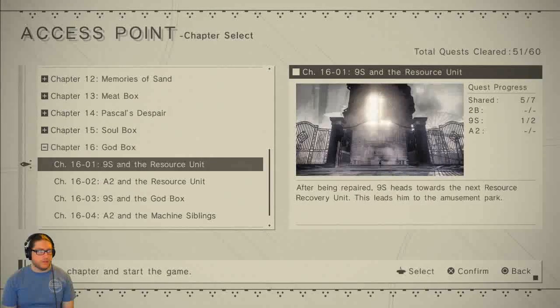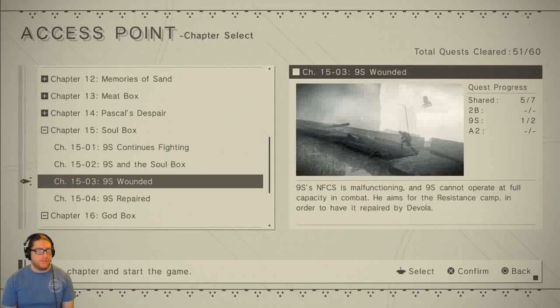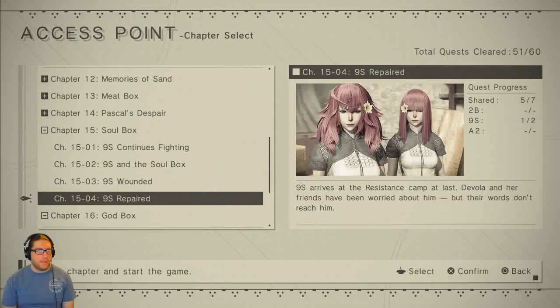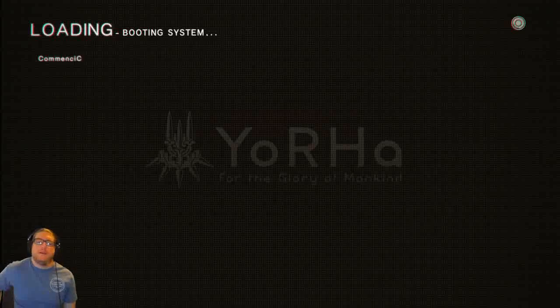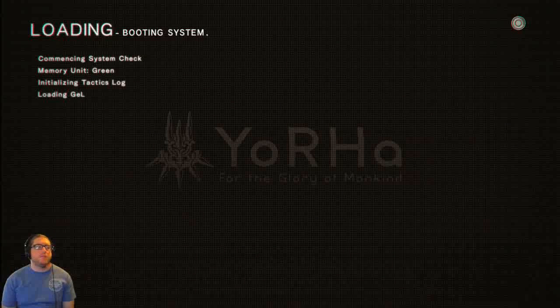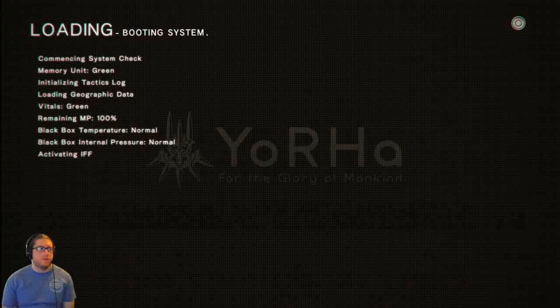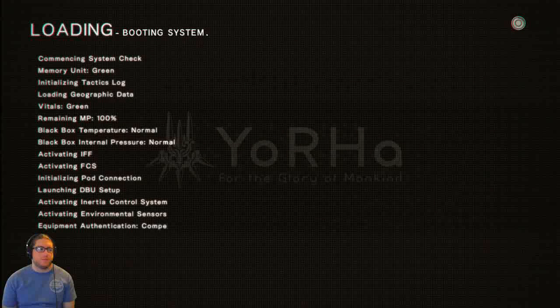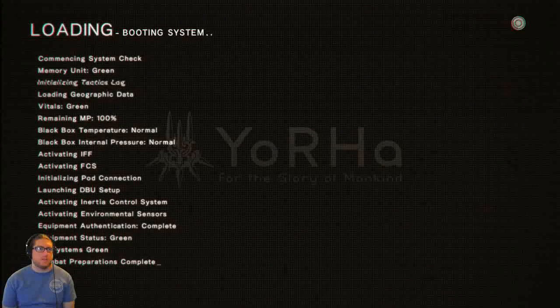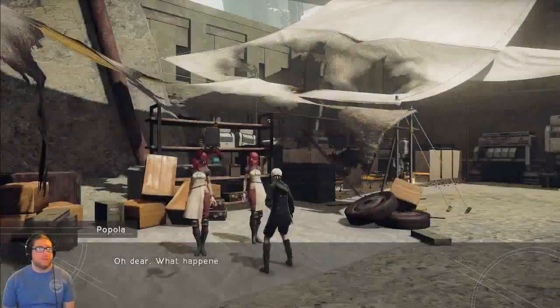I'm trying to think if one of these has to be 15 or later. Maybe this one drops us in the resistance camp? And thought about some of those lower ones. I'm also not sure if this might put us into some weird dialogue. It might take as well. Yeah, skip that though.